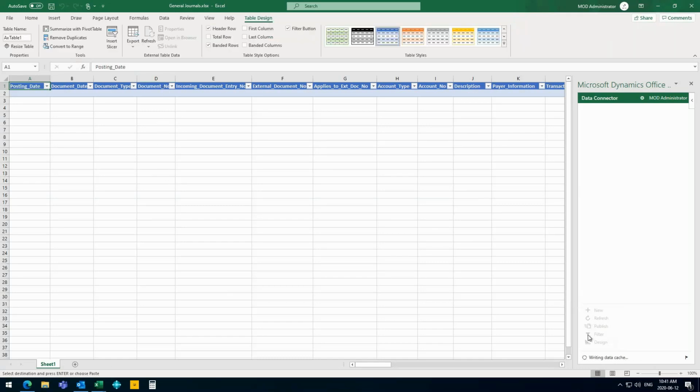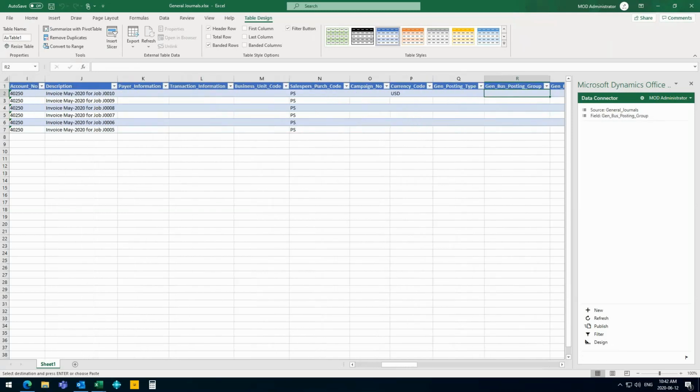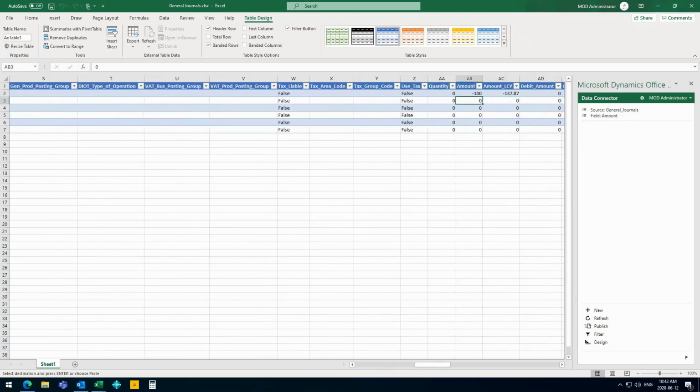This function doesn't matter if you're talking about 5 lines or 5,000 lines. The time itself will be the same. So what I can do now is go to all the fields that I have in here and populate them. All I want to do right now is enter -200 and then make this just a sequence or whatever you have. It could be anything. And all I need to do now is publish this back to Business Central.